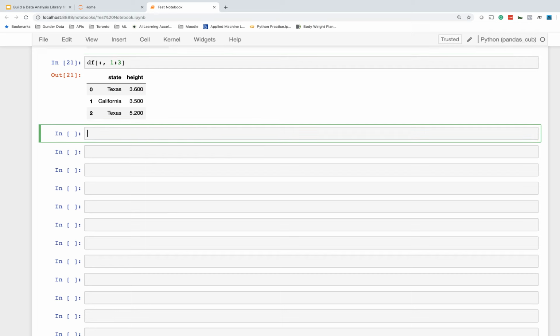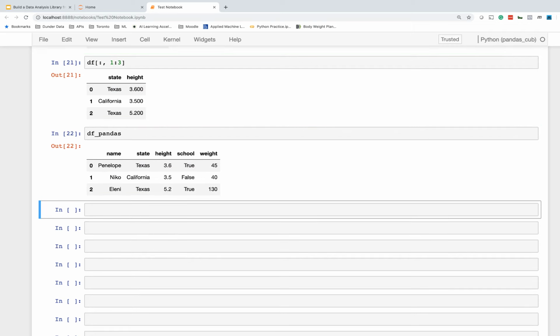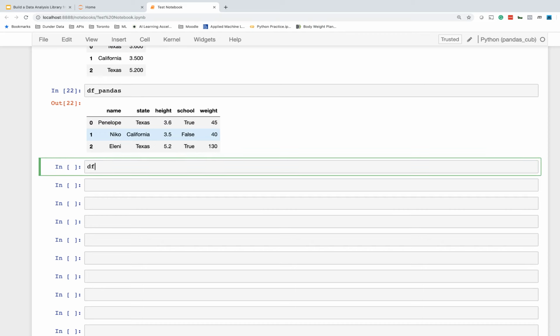Let's look at how it works in Pandas. The way Pandas works is if you want to select a single column, say like height, and you start typing it in, here I've just typed in the first three characters, and you press tab. You have to pay attention very closely. If there's more than one option available, then it'll bring down a drop-down menu, and you can go down or up and select the correct option.